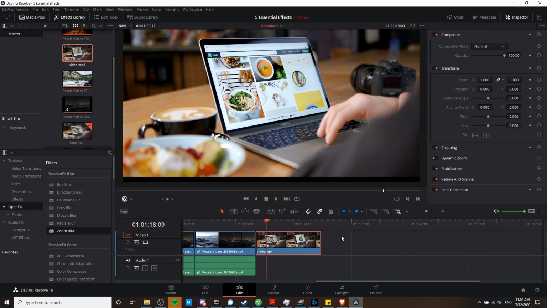So in a nutshell, that is everything about the five essential effects I wanted to show you guys in this video: how to do directional blurs, radial blurs, zoom blurs, how to do light rays, how to add a vignette effect, how to use mirrors to reflect your video clip across the timeline preview, and how to use the auto color tool for when you want to have really easy automatic color grading generated by DaVinci Resolve itself.